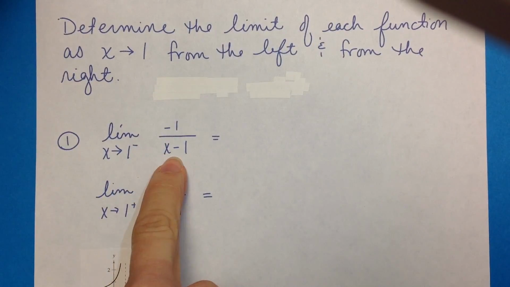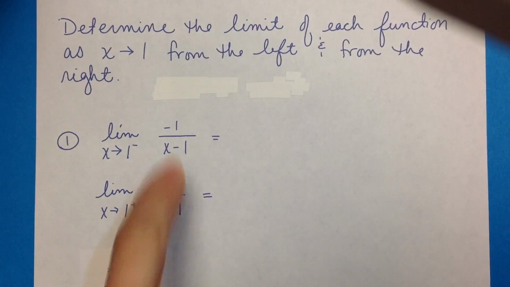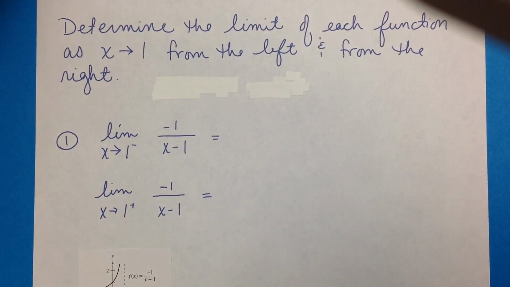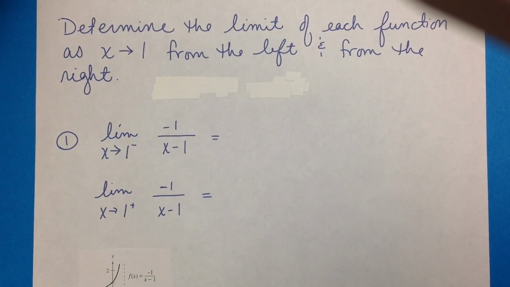Of course, if you substitute in a 1, then that's going to give you negative 1 divided by 0. Now, that's not the indeterminate form. Remember, when it's an indeterminate form, that's the 0 over 0, and there is something that you can do to help you figure out the limit, but when it's like negative 1 over 0, that's going to mean that your limit does not exist. Okay, so I know because of direct substitution, my limit doesn't exist here, but we just want to tell why. We want to describe why.